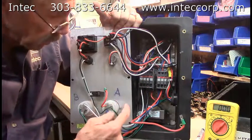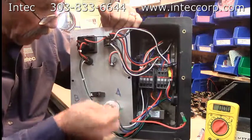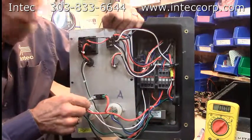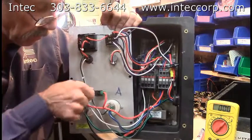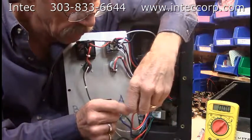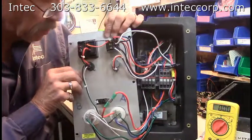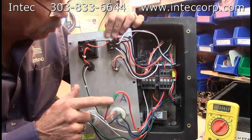Let's talk about the agitator. The power comes in off this receptacle right here for the agitator. One of the hot wires goes through the circuit breaker right here. If you think that there is a possibility that the circuit breaker is bad — as in your agitator motor is not running correctly — pull these off, interlock and slide the corners of them together for test purposes. Don't let them touch anything. Turn it on. If your agitator motor runs, you've wired around the circuit breaker. Never run like this — use this only for test purposes.